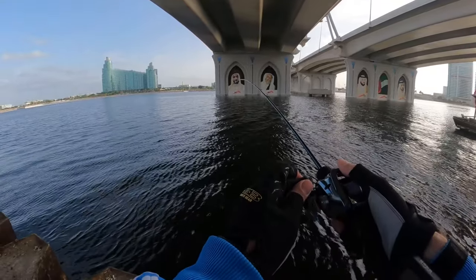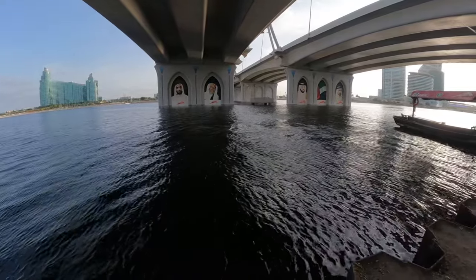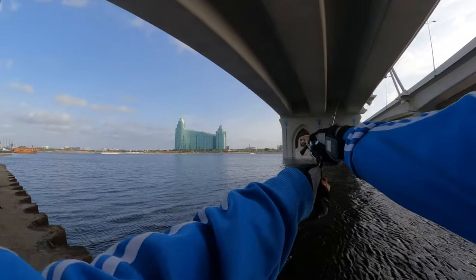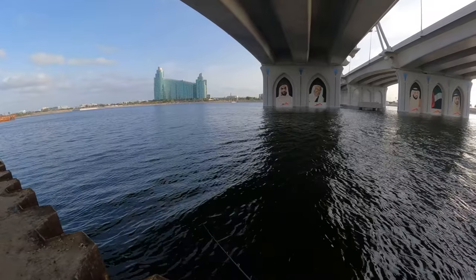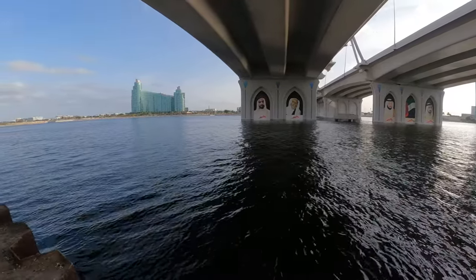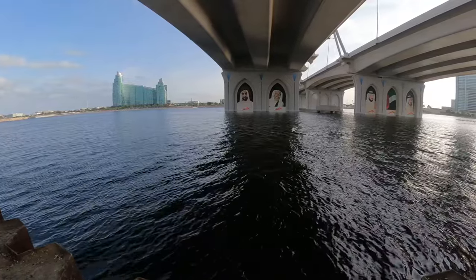Yeah, I got something. Yeah, a nice small mackerel. So since we are protected from the wind, I can cast straight easily and just play with the current. I can actually cast 4-5 grams here because there is heavy current, but it's fine. Unless there is bait fish, we can play with it.